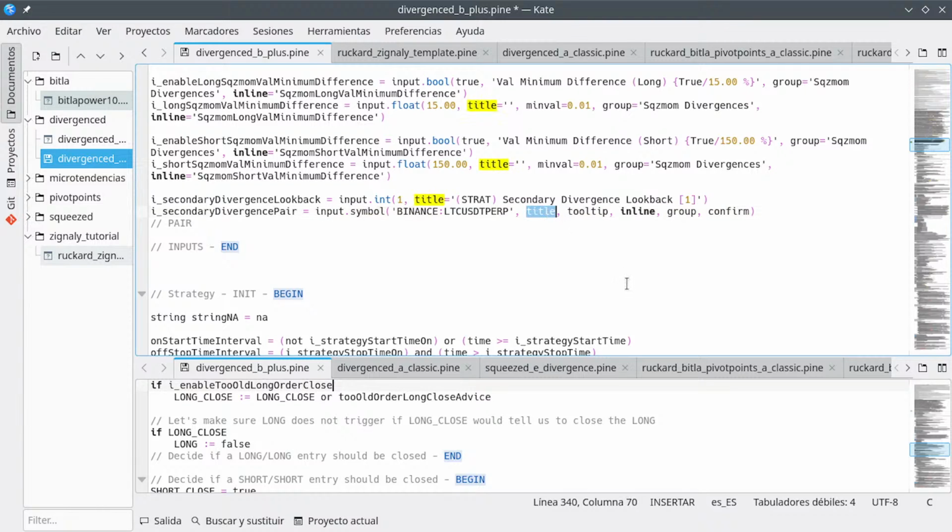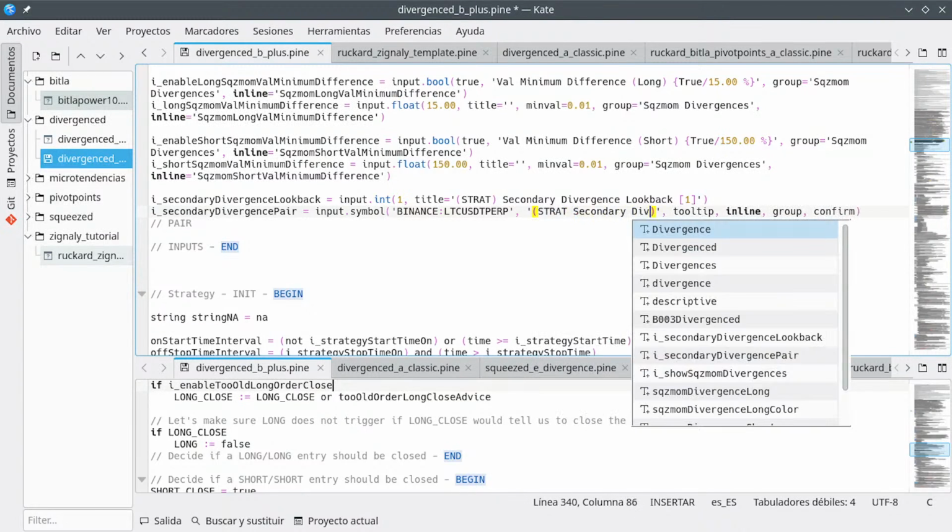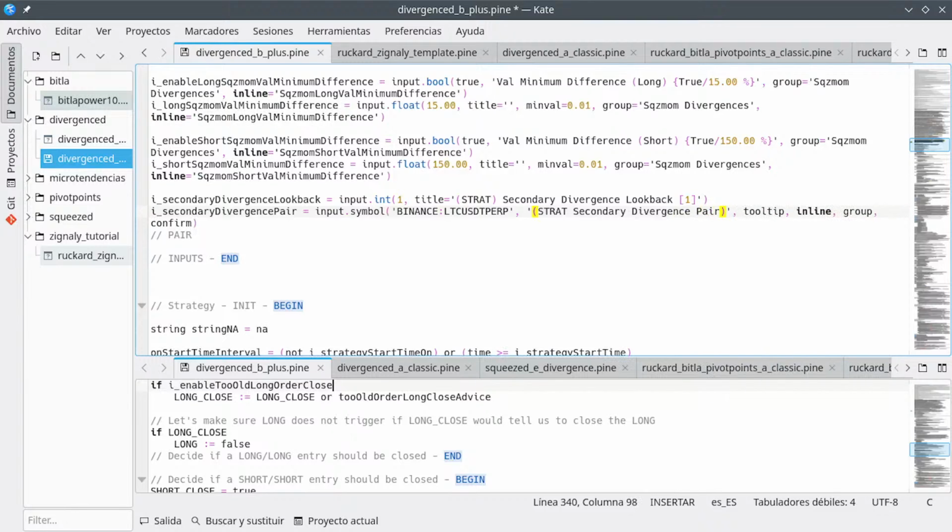So the title is going to be secondary divergence per. Wait a moment, this is not right. So yes, we have the tooltip, inline, and so on. So this is going to be from the group secondary divergence.